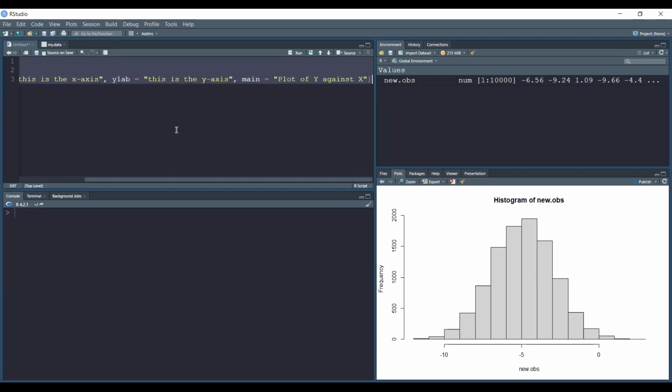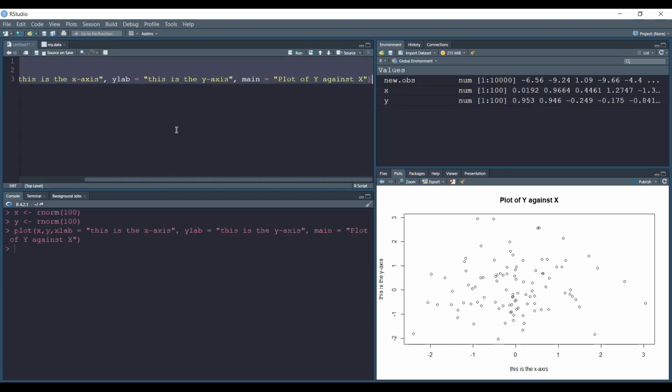And there we go. So this is a scatter plot.